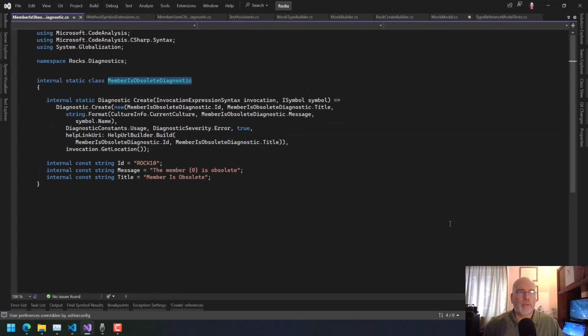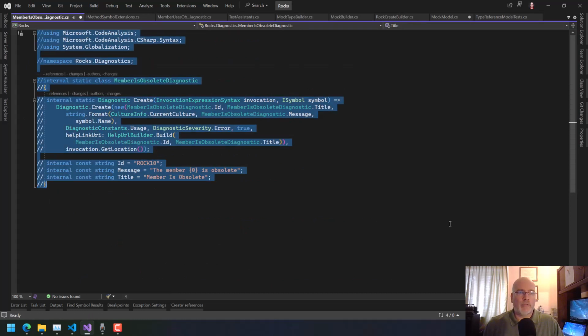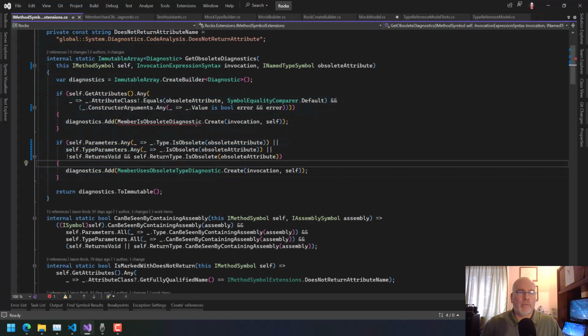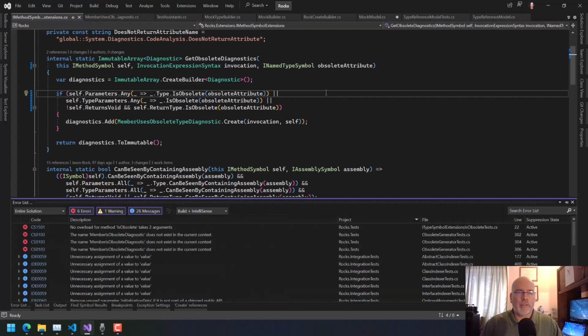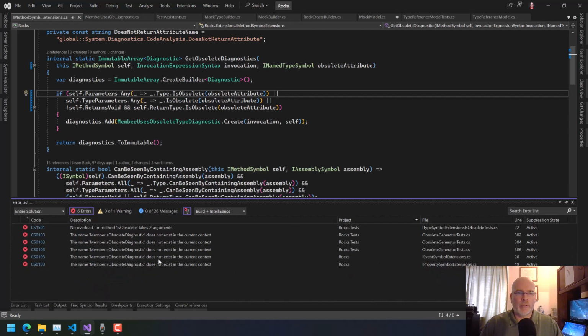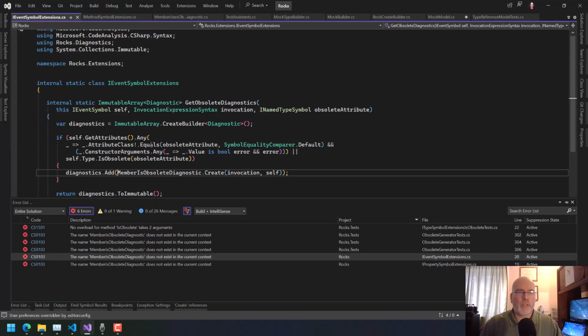So if we go to F12, we should actually do this now, which is basically it's going to make this go away because we don't care about the actual thing itself being obsolete. What we do care about, though, is if the self has parameters that use obsolete types or has a type parameter or it doesn't return void. If it uses them, then we can't do that. So this goes away. And I bet there's an error in we don't care about tests. We don't care about those, and we don't care about those. This one, yeah, it doesn't do that anymore.